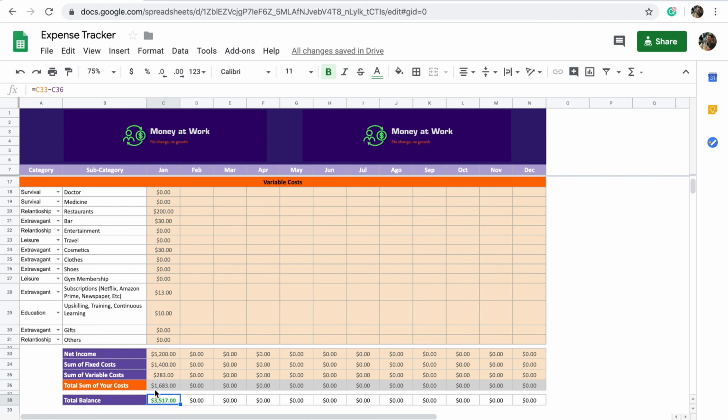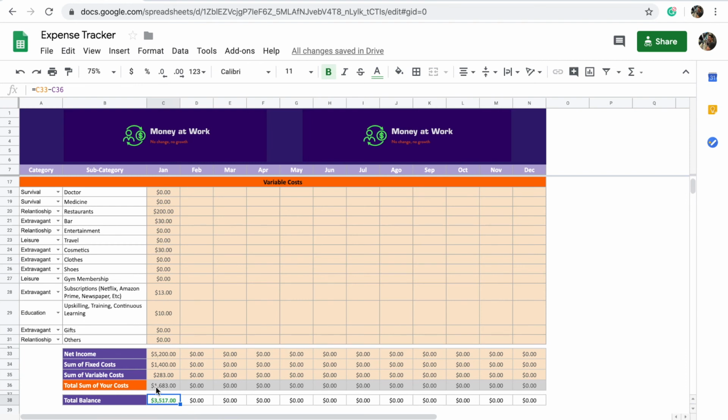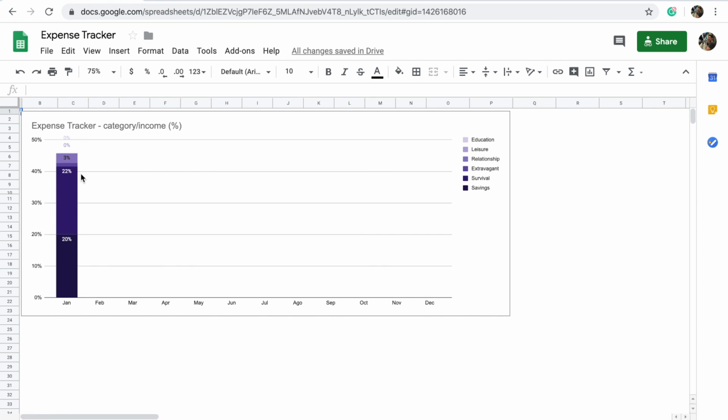So this is a great month because I finalized the month with lots of money, and a thing that I'm going to do in that case is take this money and diversify my investments. There's another tool here in this spreadsheet, which is the graphics, because sometimes some people are not really familiar seeing all of these numbers. So we have a graph here where you can see how much money you spent in each category.